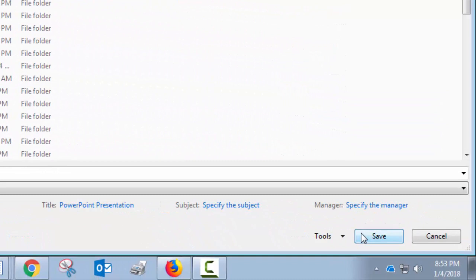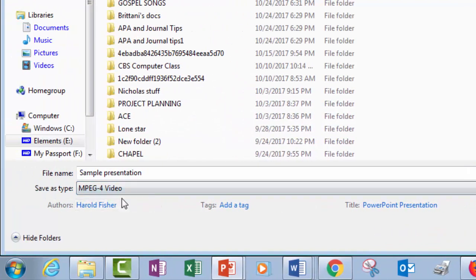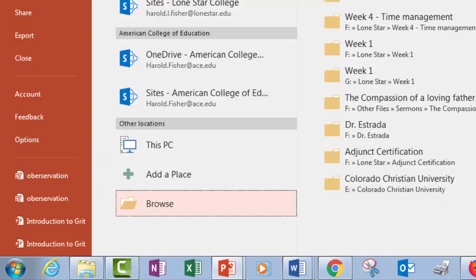And when you click Save, it'll automatically save it as a video. I'm not going to do it, but you'll see it saving as a video. Like I said, remember where you're going to save it. Make sure you give it a name, and then change the file type to MPEG-4. You have to do this the right way, because I'm not going to accept it any other way.